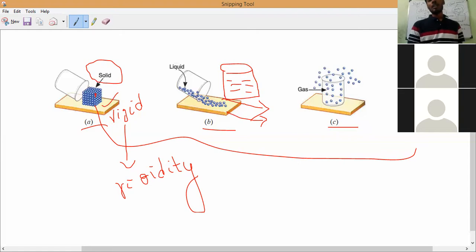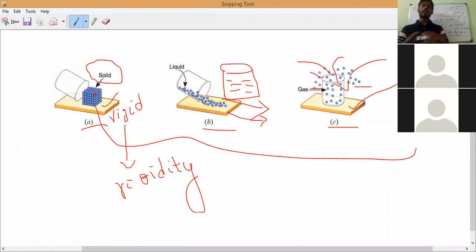Now, like this beaker, if you fill it with carbon dioxide gas or any kind of gas, what will happen? This gas will go outside. Have you observed the particles going outside? And have you noticed the distance between them? Is the distance between the particles in gases more or less? More, sir. That is why they can easily go outside and escape. So if you want to store gases, we require a closed container. What should we call it?